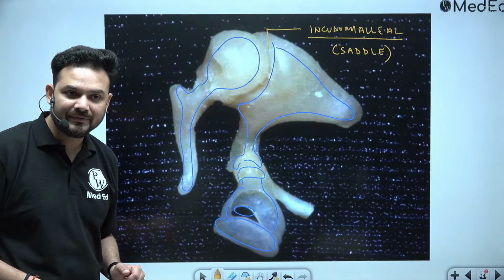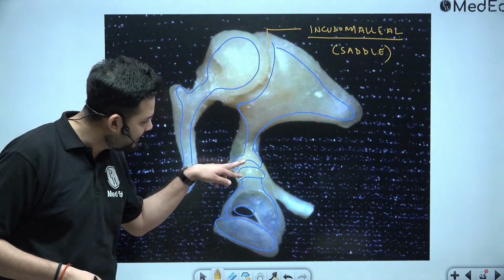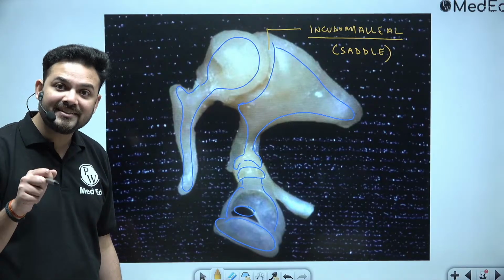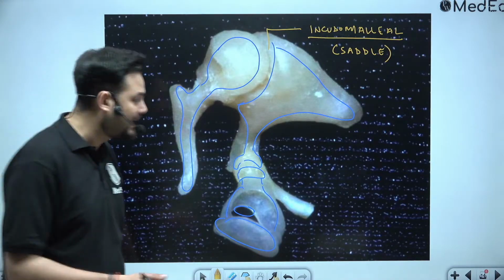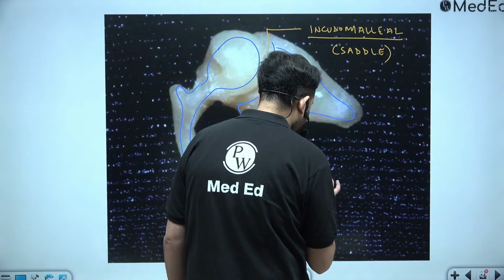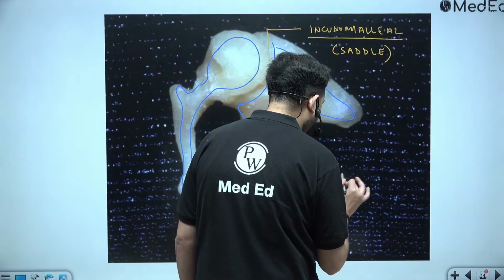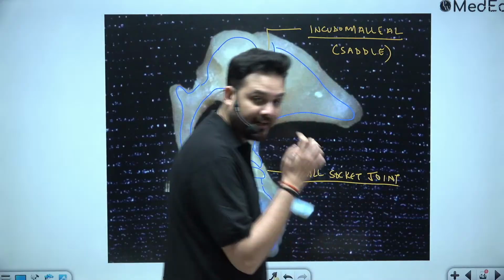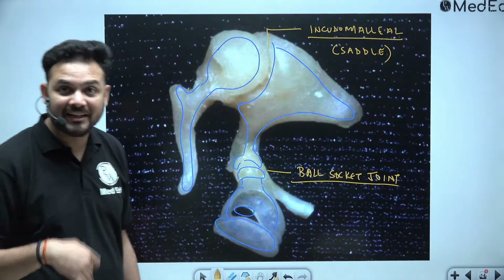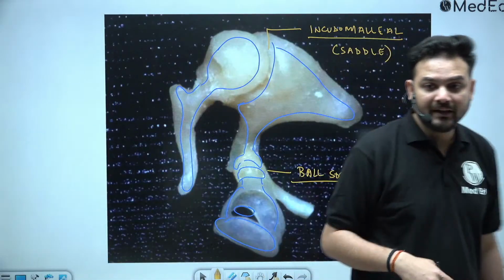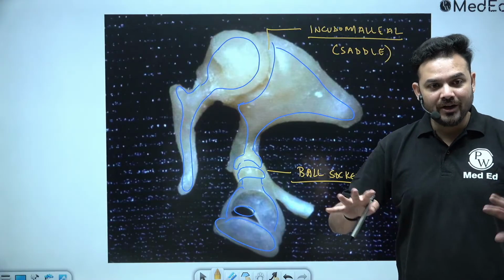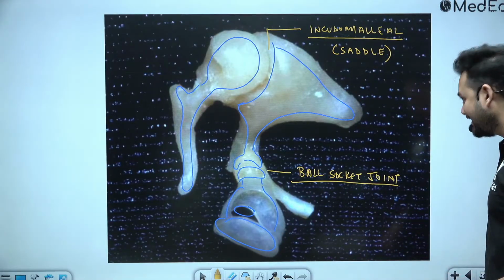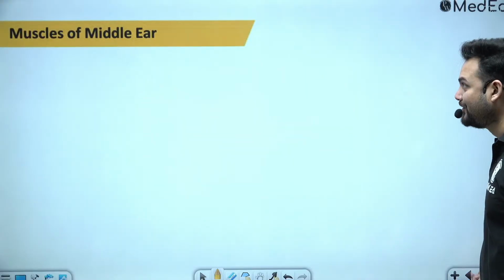Can anyone tell me? Can anyone try? What is this incudostapedial joint variety? This is a basic joint which is called a ball and socket joint. So between the incus and stapes is a ball and socket joint. Both joints are questions. Ball and socket. Correct, Soumyadeep. That's ball and socket. I think all of you are right. Many of you are answering that. Great. You guys have got a lot of knowledge already.